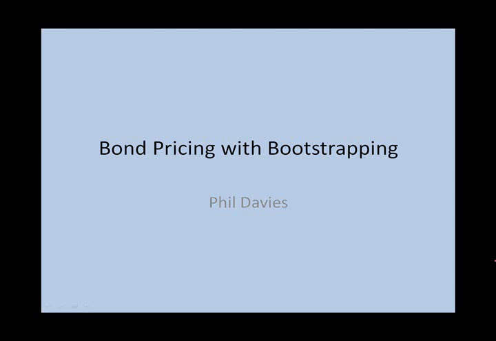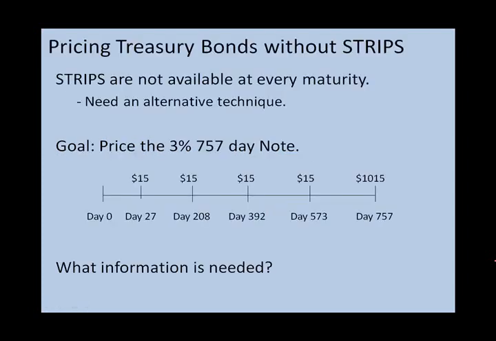In this video, we're going to price bonds using a technique called bootstrapping. In the last video lecture, we looked at how to price treasury bonds using strips. Unfortunately, strips are not available at all maturities, so we have to find an alternative way to price bonds. We're going to do that with bootstrapping.